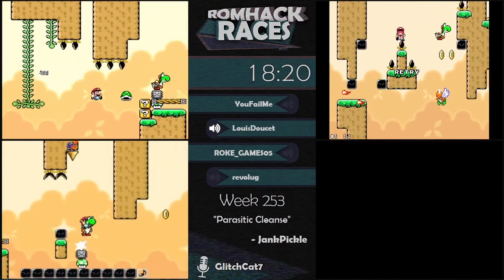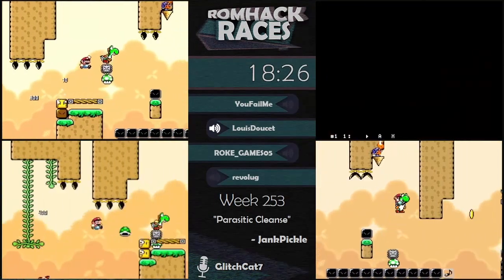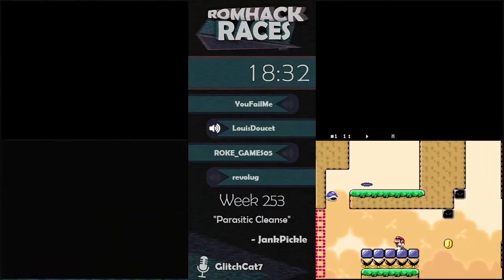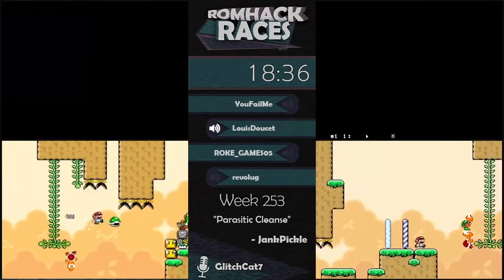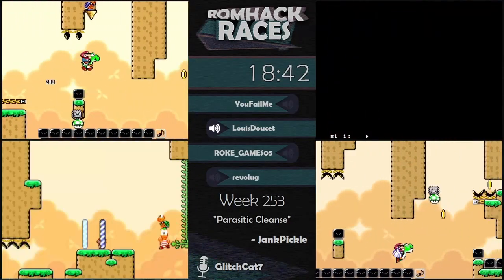It can also work with wigglers. You can bounce on a wiggler that's at the top of the screen by jumping into the pit below it. It's a neat little trick. Green beans are endearingly jank, and I appreciate JankPickle using them here. It's on brand, and it's making for a good race.